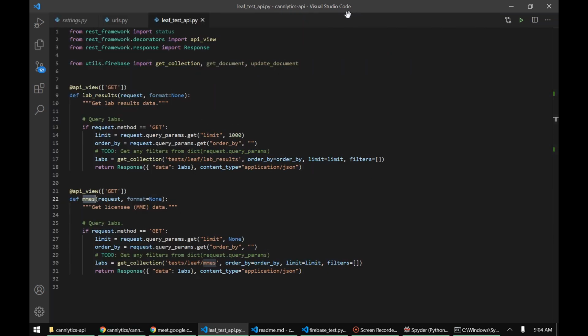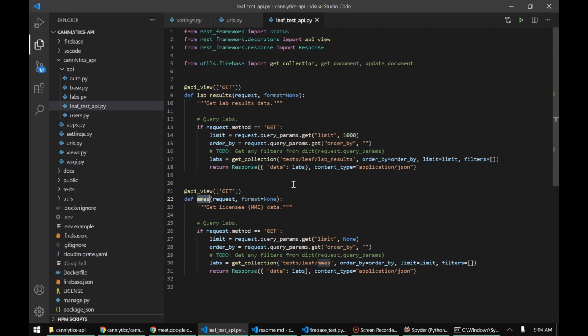And so this can give you some ideas about what Django endpoints may look like. So for a REST API, it's just a Python function that takes the request as an argument. You check the method of the request.